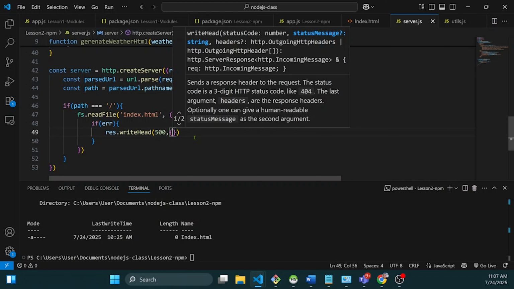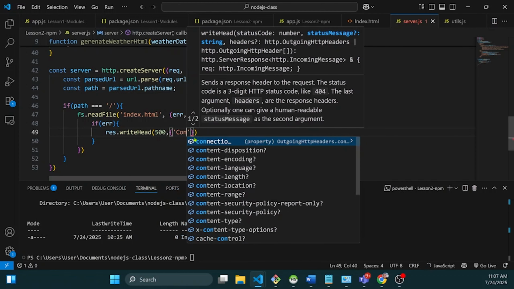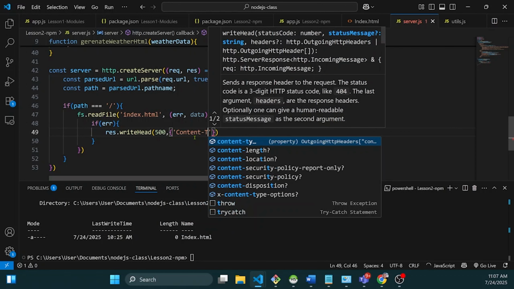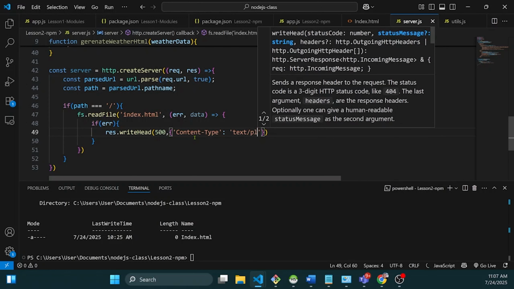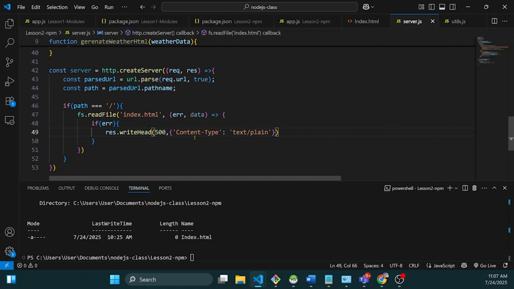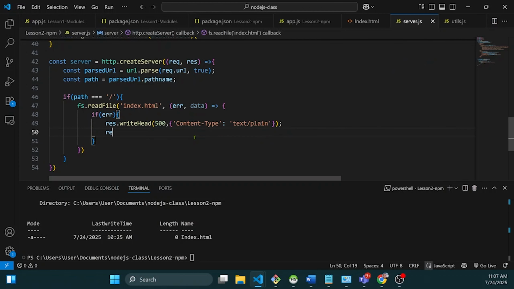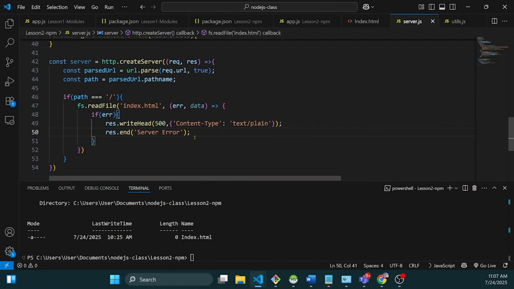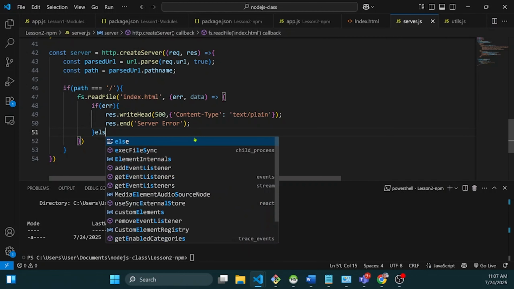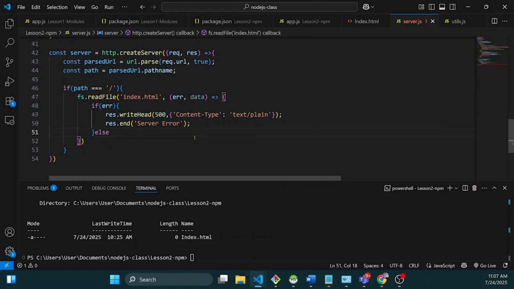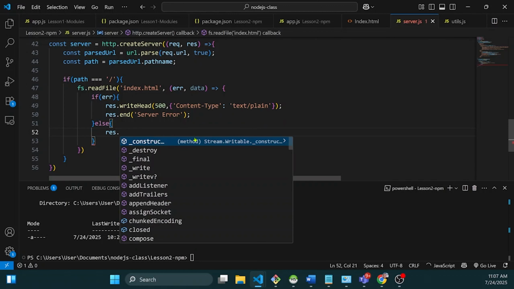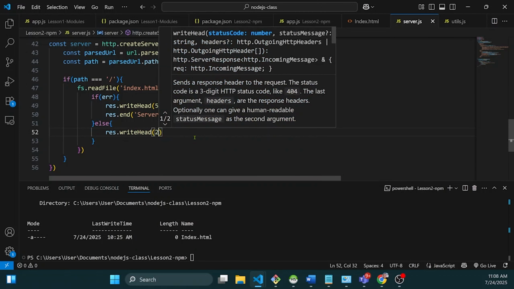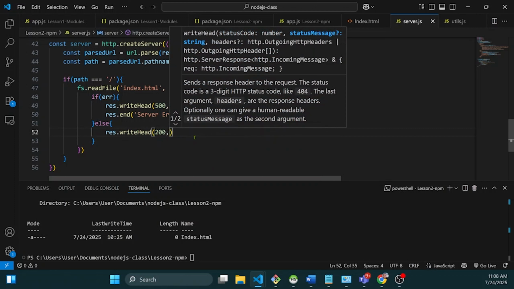And then the content type, but it's like internal server error, or else if there is no error, then we're going to get a 200, meaning 200 means everything is okay.